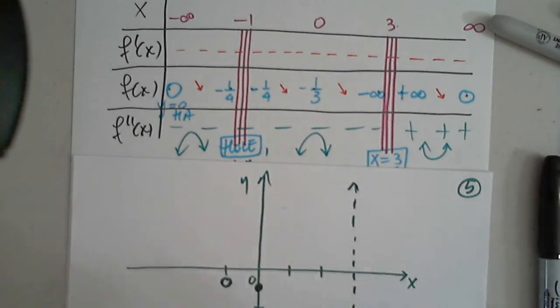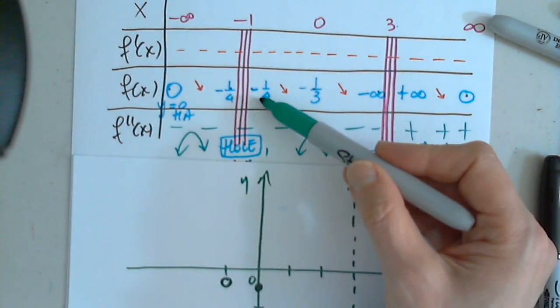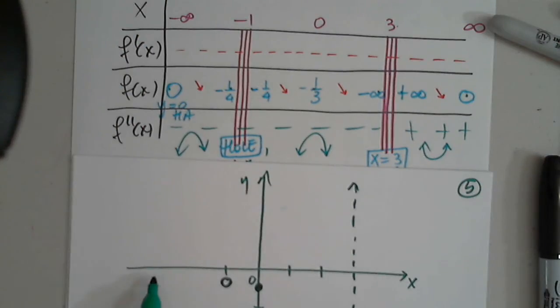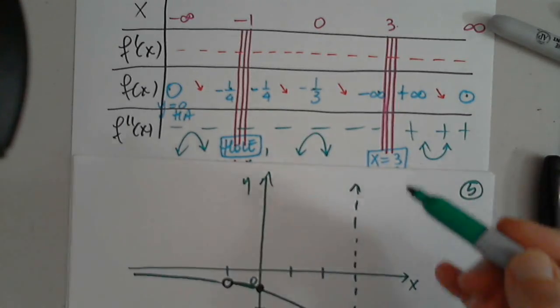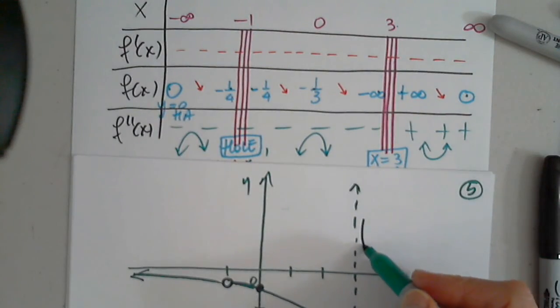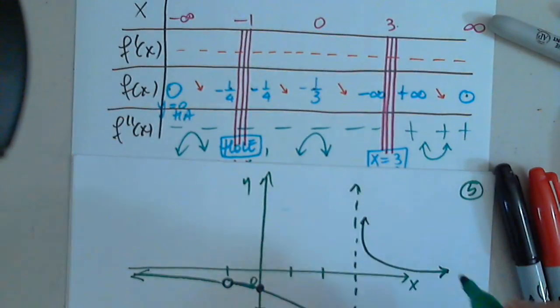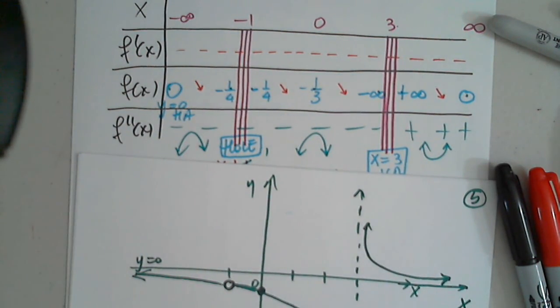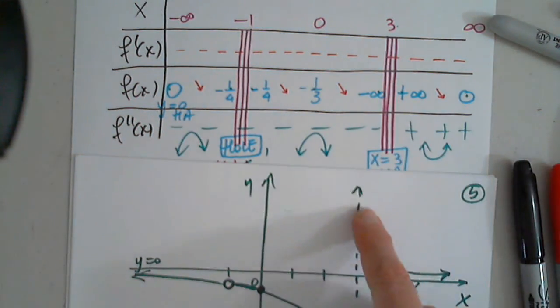And now let's see. Decreasing from 0 to the hole, opening downward at all times decreasing. So from 0 going through the hole and eventually approaching -infinity on the left-hand side of the vertical asymptote. On the other side, it's coming from +infinity, approaching. The reason why I didn't mention it, but I should have mentioned it, this is y = 0, but I'm not going to graph it again because it's already there. So from +infinity, opening up, approaching 0.